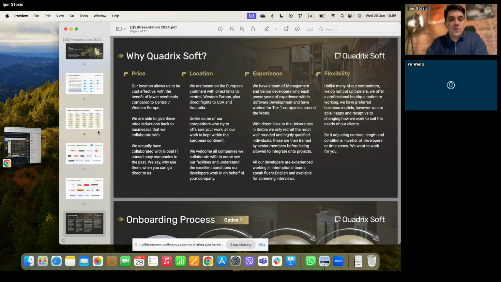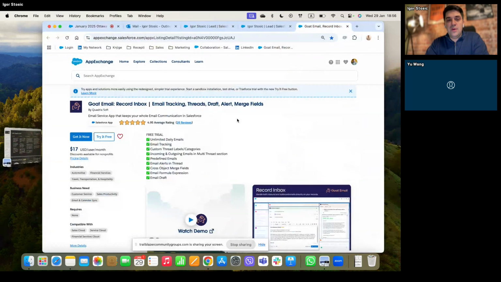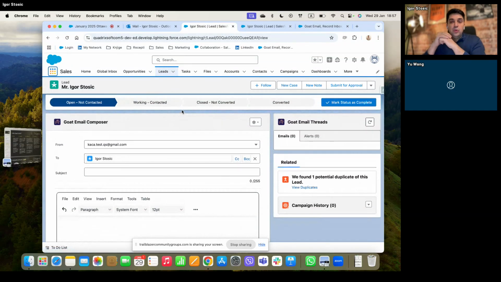And that's how we started building our solution that I will show you right now. It's called Gold Email. Our customers have a lot of issues with email communication in Salesforce. We started building this for one huge customer in Europe, and then came to the idea to build this product for our other customers. So that's the whole story. We have two different products available on the App Exchange, and I will show you both of them quickly.